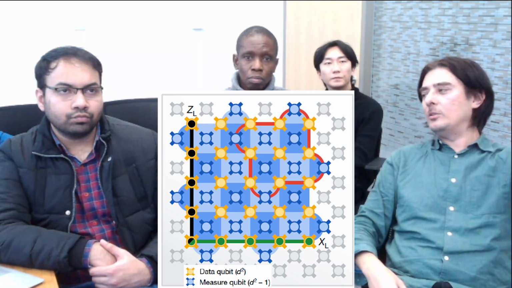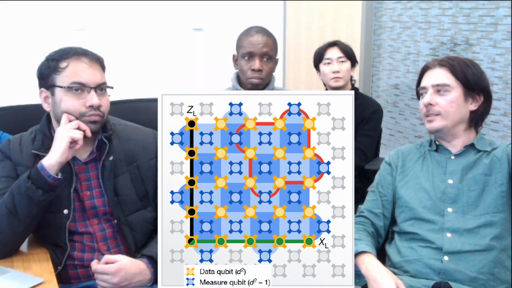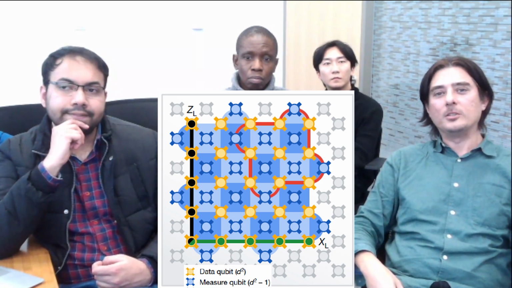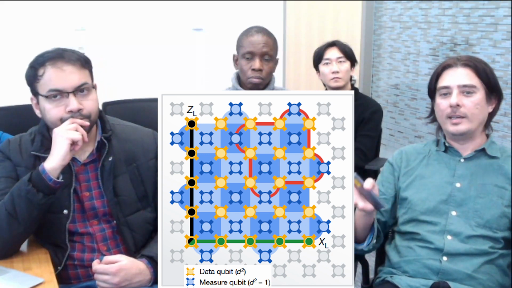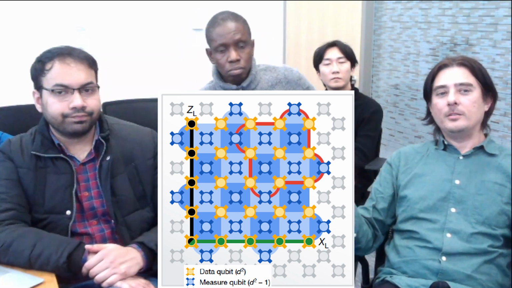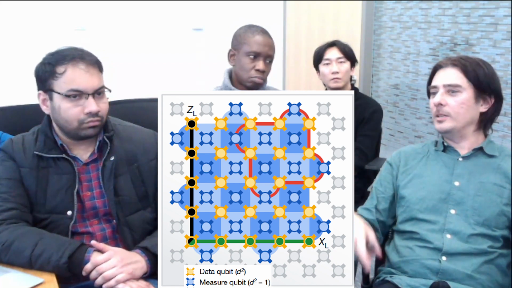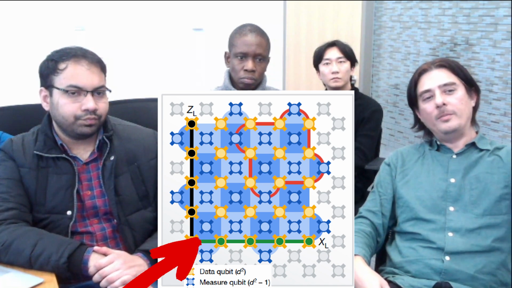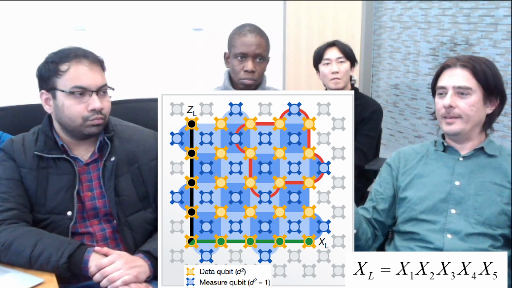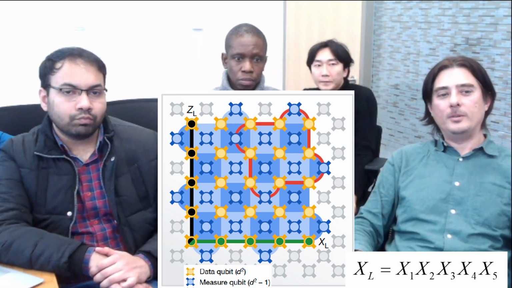And then, Manish, the thing that you mentioned for the 2 Z's, those things that are sticking out on the sides there, those are measurements to do with, say, 2 Z's, right? Or 2 X's. And all this encodes just 1 logical qubit. The way that you can read out the logical information is that you do either an X measurement or a Z measurement. The green line that you see on the bottom there, if you measure in the X basis, you multiply all those 5 together, and that will be your X readout. So your logical measurement is actually just that.